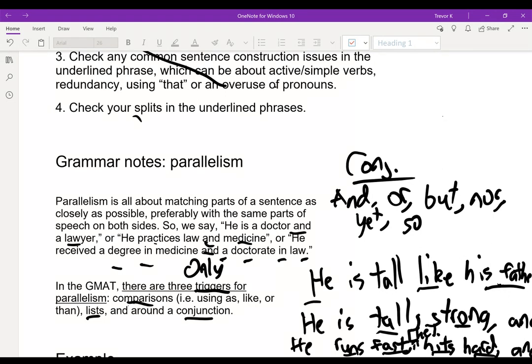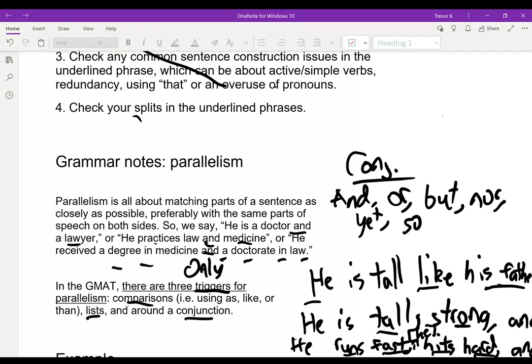So these are things you already do in normal English. I just want to point that out. I'm not trying to blow your mind here and be like, everything you ever thought was wrong. This is something you already do. You probably just weren't aware why you did it or what the rules were around it. These are the rules. Whenever I'm saying that things are linked, which in the GMAT is in a comparison, a list, or a conjunction, I need to use parallelism to make it really clear to my reader that they're linked. I'm just reinforcing this idea, things are linked.